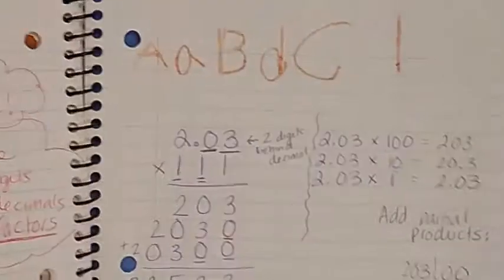Hello, fifth grade. I want to go over lesson 4-6, multiplying by decimals, that we worked on today in class to give you just a quick overview of what we did, so that if you needed to reference back here, you could look back to get a little bit of help. I want to show you our notes quickly that we took today.